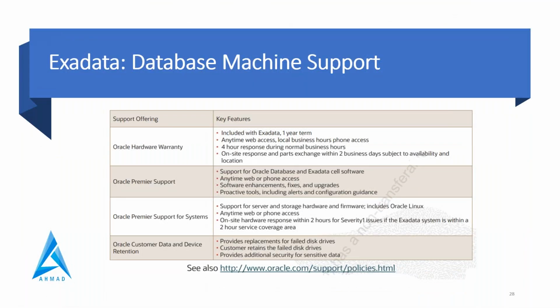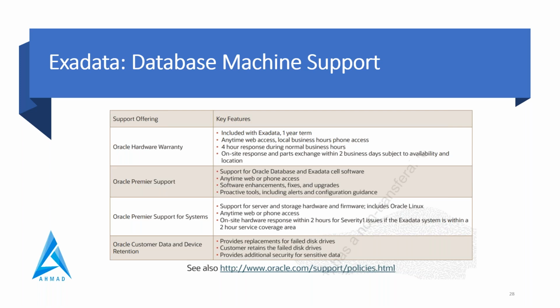So this talks about database machine support. This is the Oracle offering. Oracle provides a complete and integrated set of support for Exadata. The customer can use a single contact point to access all of the support services mentioned in the slide. There is also a single point of accountability, which means that an issue will never remain unresolved while separate support organizations wait for each other to progress.